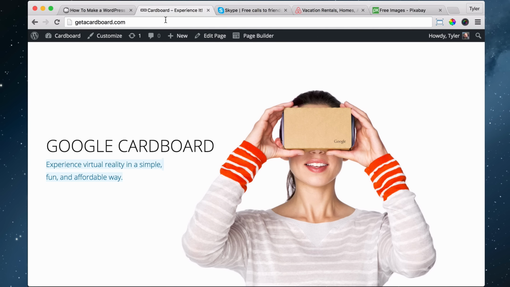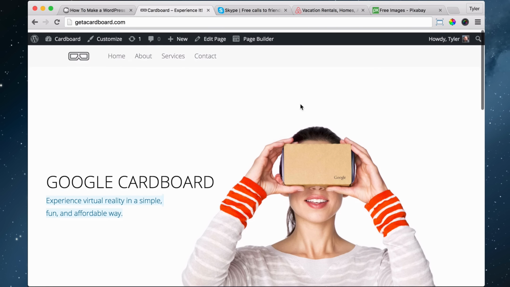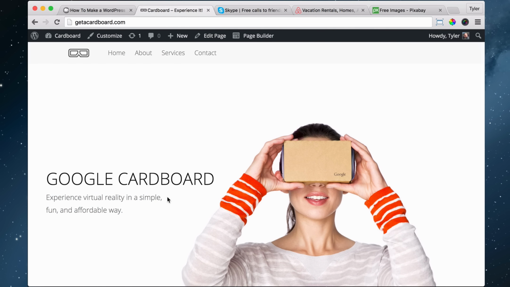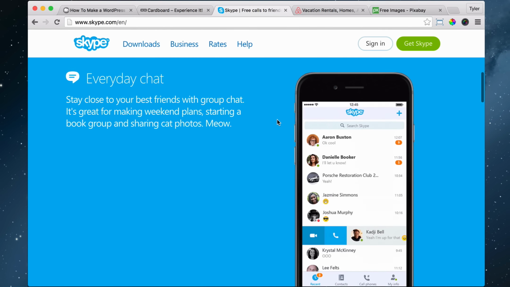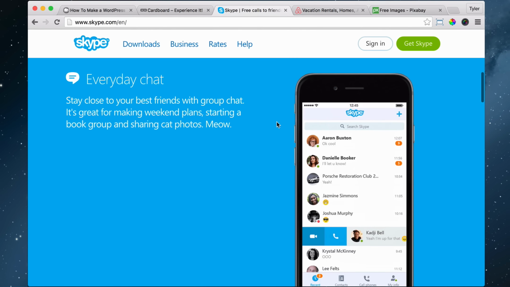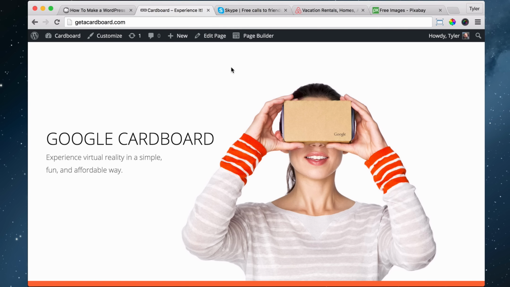Now, if you want all of these, this is the homepage that we're gonna make. But obviously, you can make any website you want by just looking up and dividing. Go to a website that you like and say, okay, this is how many rows and this is how many columns, and you make it. It's super easy.